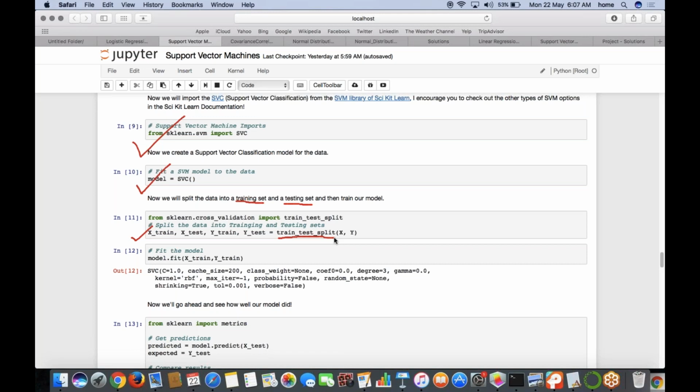Understanding where to use it. Like I told you, there are a few points where you can use SVM. You can use it when you have high dimensional data. Here we have only four columns, so it may not give me good result. But when it is very high dimensional data, let's say 50, 60, 70 columns, in that case if I apply SVM, that will give me good result. This is one of the categories.